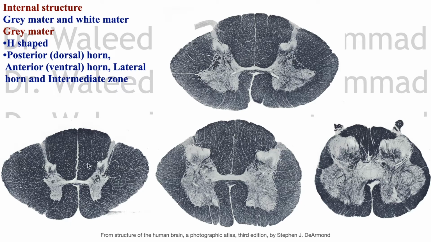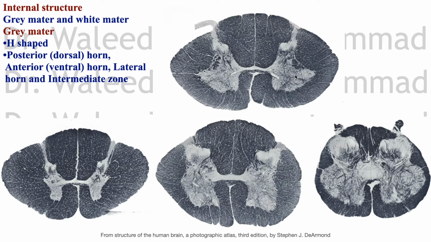This is the cervical region, this is the thoracic region, the lumbar region, and the sacral region. But please observe the ratio between the gray matter and white matter. It's at its maximum in the sacral region, meaning the gray matter ratio to the white matter is at its peak or greatest. It gets lesser and lesser as you go up, and here in the cervical region the white matter is more than the gray matter, because this is logical. This makes sense. The sensations from all over the body are gathered on their way up to the brainstem and the brain.